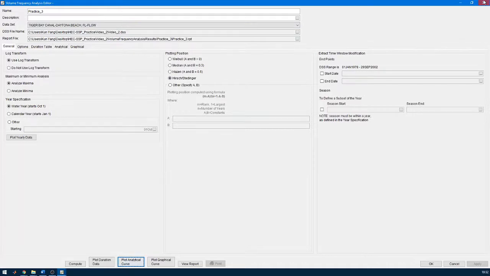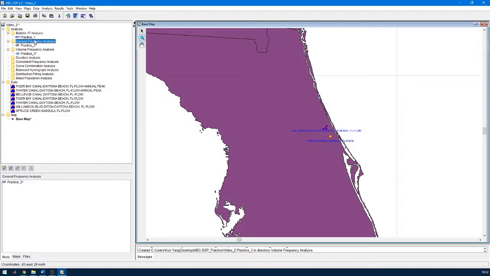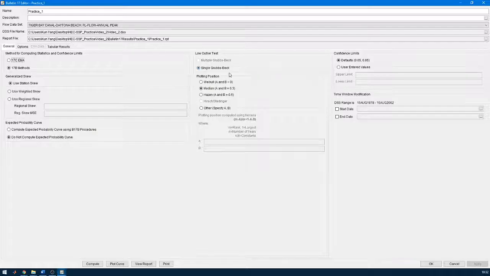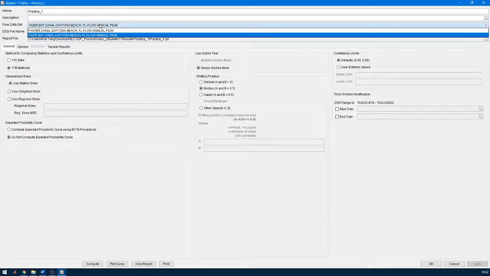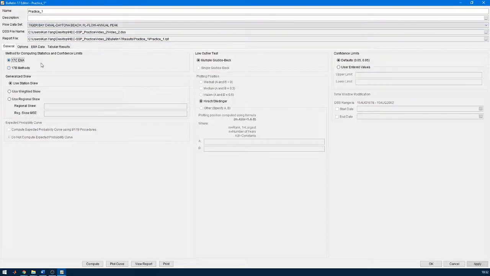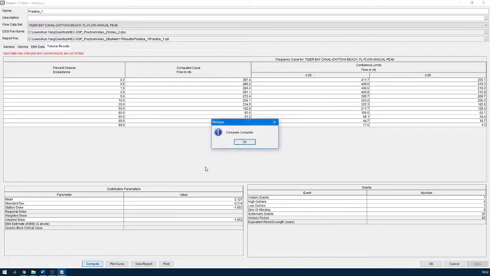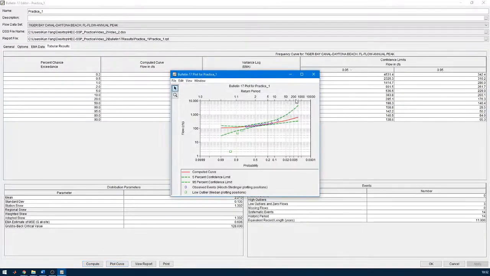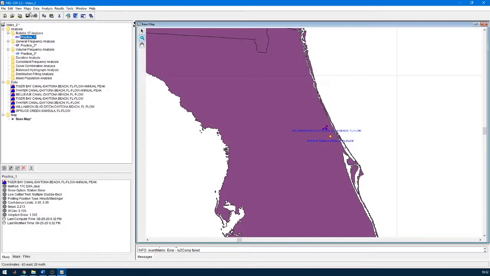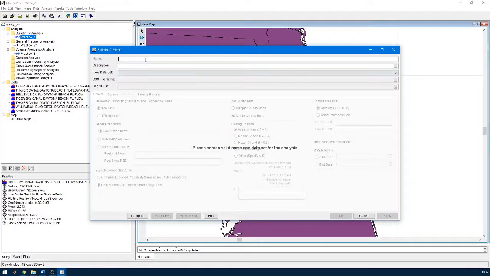Before doing that, let's close this one. Before doing that, I want to do another Bulletin 17 analysis. Let's see, the second one. Let's use it because we need to use it later. I prepared for this one. Yeah. Use another Bulletin 17 analysis.